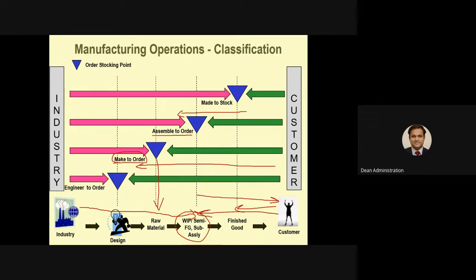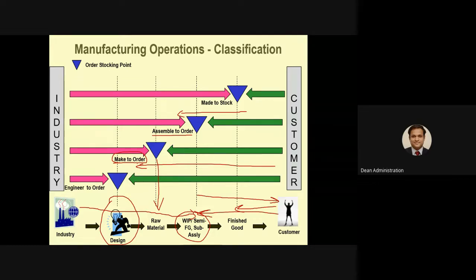That means in make to order, the designs are available. For example, even interior designers have ready-made designs and technology available. But the customer gets the chance of giving all different types of thoughts, ideas and customization, so that the product can be made as per the customer's choice. Okay? So this is called make to order.